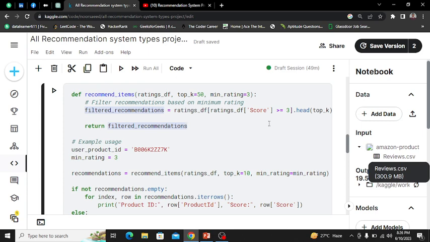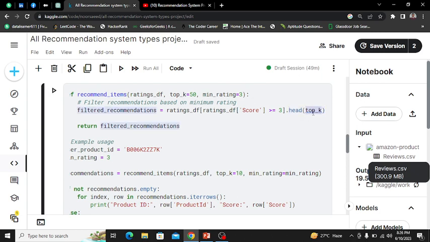Someone gave 3, 2, someone 1, someone 5, someone 4, but I am interested that you have to take those rows or those products, or whatever you call it, on which we have either 3 ratings or 4 ratings or 5 ratings. Okay, we are taking those rows, and we have used head, and we just display 50 items.